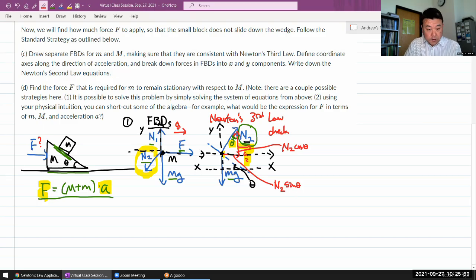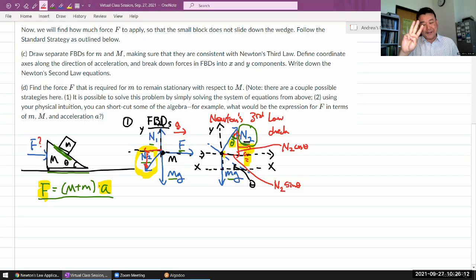And these components will be exactly the same for the N2 in the other free body diagram. I guess that's maybe one benefit of having the same coordinate axis, because whatever decomposition you did in one should also match for the other. That may not be the case if some of your axes were not pointing the same way. Okay, that's step number 3.